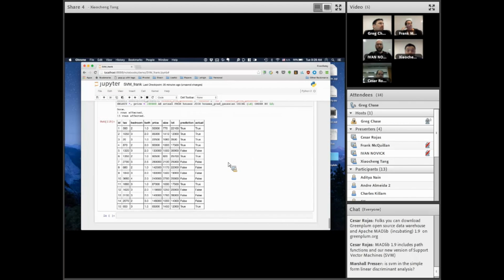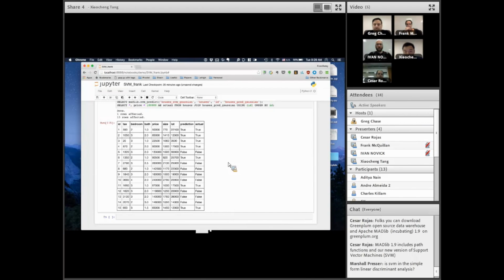This is the new function that's in 1.9. Exactly. And surprisingly, we got it 100% correct. That's good because every false positive in fraud detection is going to require manual work for an investigator to go investigate that fraud, which is going to cost money. That's right, and cause wasted effort.